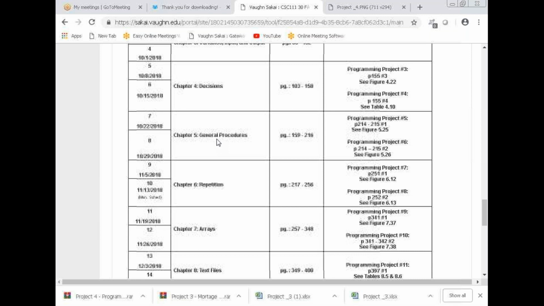Actually, what I'm going to do next week, I'm going to be making calls to each person to be sure that they are attempting to do the work. All right, so please answer your phones when you get a call from me. So we're going to look at procedures. A procedure, just to give you a little heads up, is basically like a function, like the built-in functions that we have.